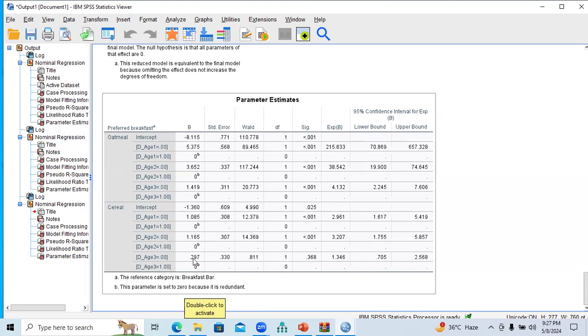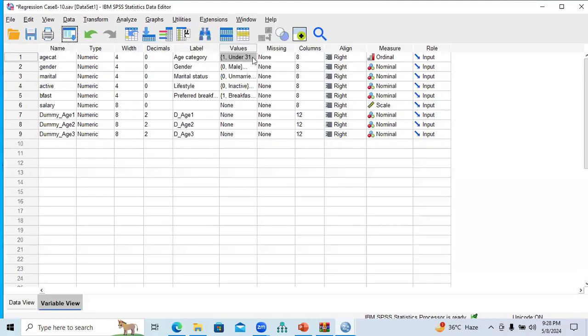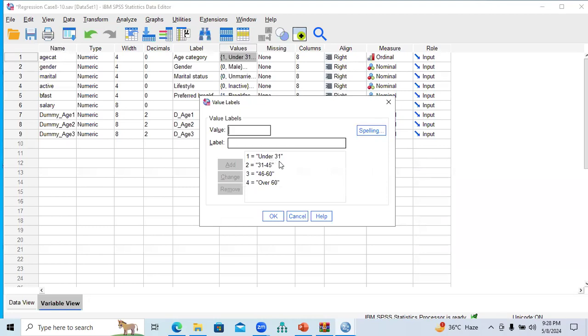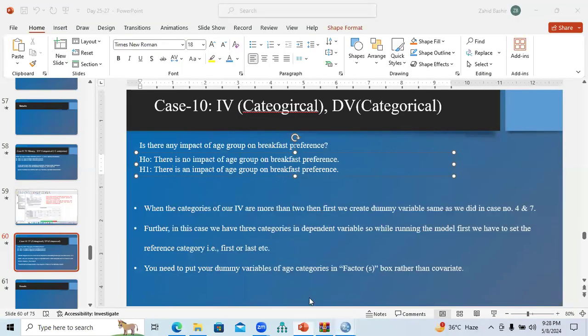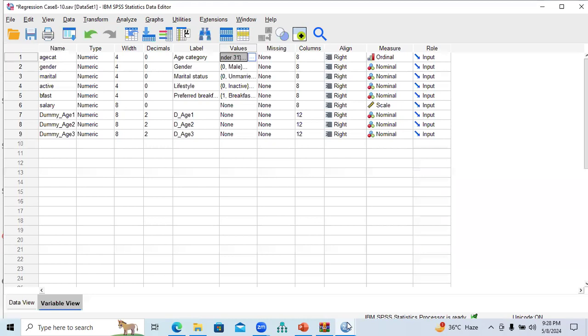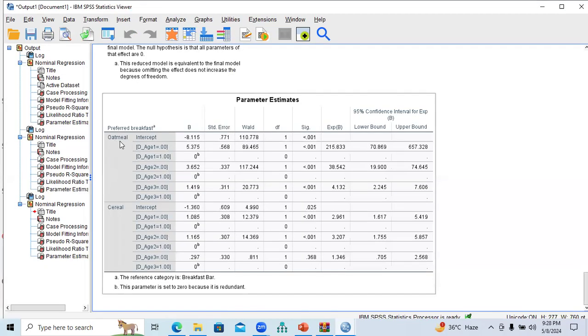Only age category 3 or dummy age 3 is not significant in case of cereal, but in case of oatmeal, it is significant. So we can interpret it using the first age category. Now, what was the first age category? If we see here, the first age category was under 31. So those who were under 31 years of age would prefer oatmeal positively and significantly as compared to breakfast bar.